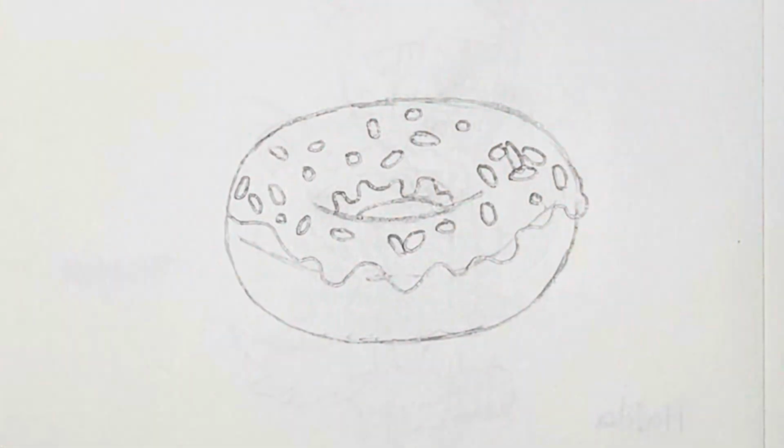And with the sprinkles added in, this is my completed drawing of a pink frosted donut with sprinkles as the topping.